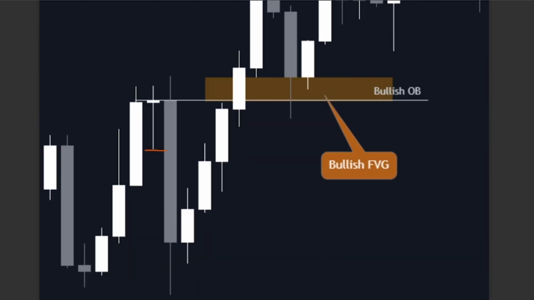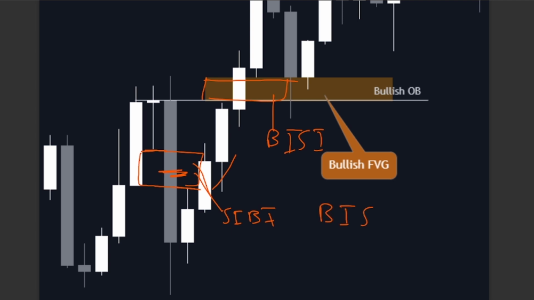So here you can see we have the first candle low and the third candle high. If we mark this fair value gap as SIBI, which is the bearish fair value gap, and now price came and violated this fair value gap, it didn't respect it, it didn't come down, it shot up. So it violated this fair value gap and created this orange fair value gap, which is known as BISI, or bullish fair value gap. So when this BISI has violated this SIBI, it will be a greater or stronger fair value gap than the previous SIBI.